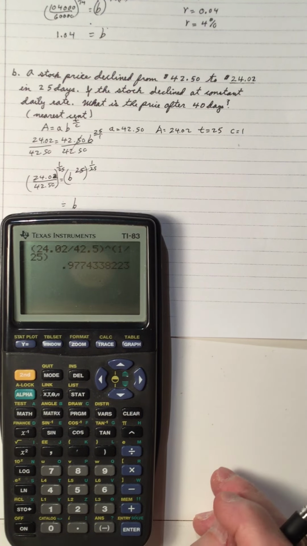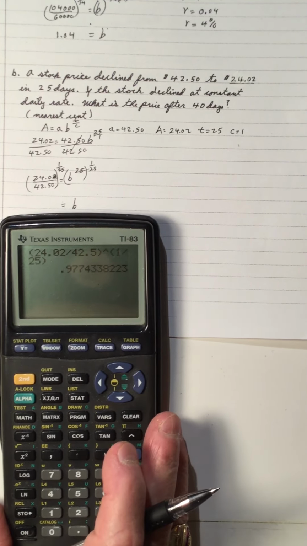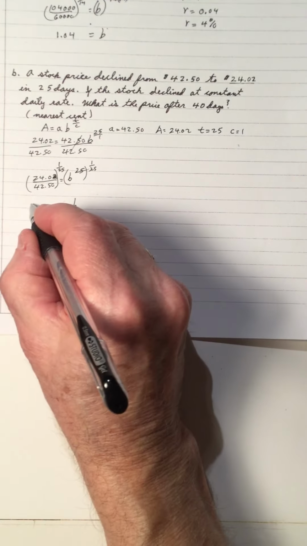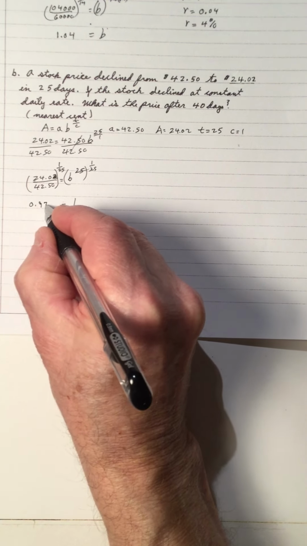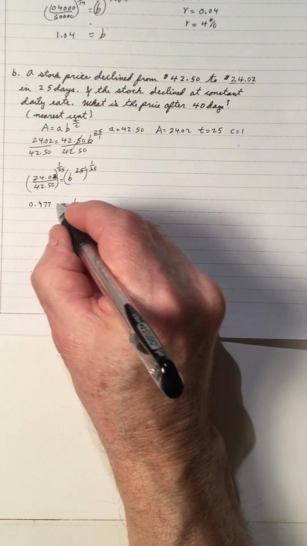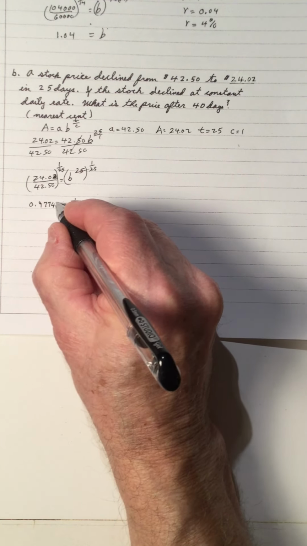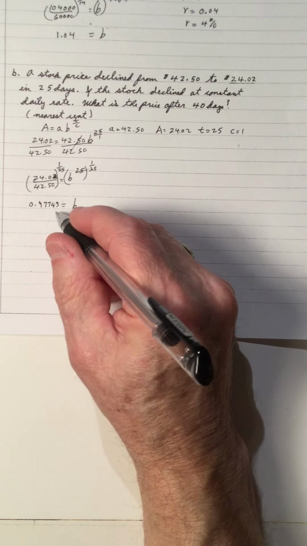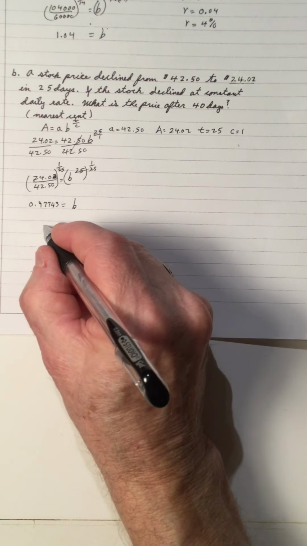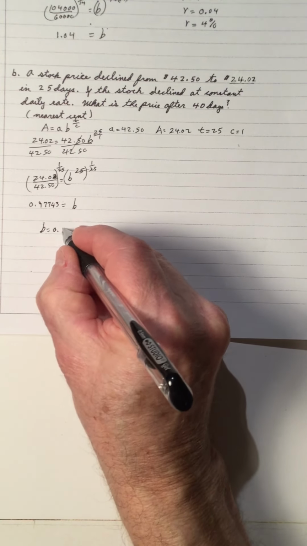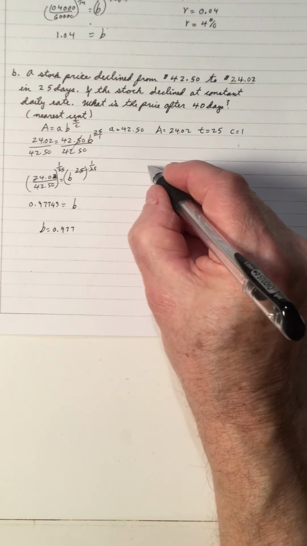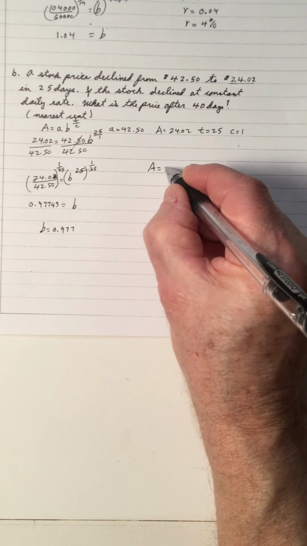And so we hit enter, and now we have a choice. We got decimal 9774. So if you go decimal 977, now the more decimal places you put in, the more accurate your answer is going to be. But let's take 0.977. So that's the base. So we have to take that base and work it out again.